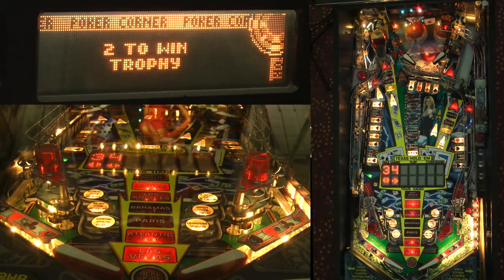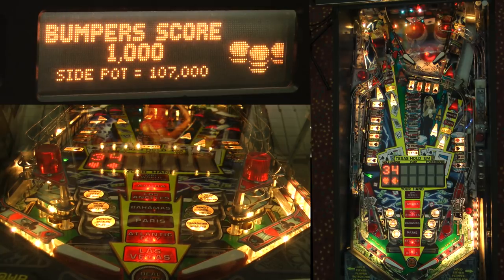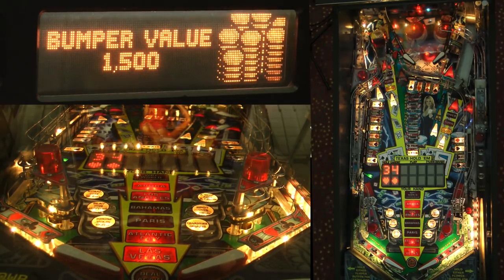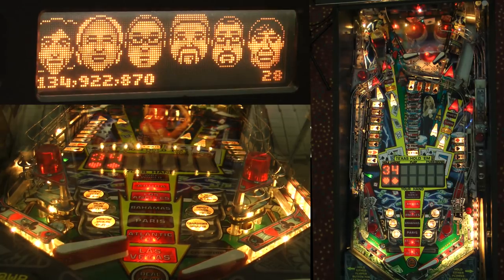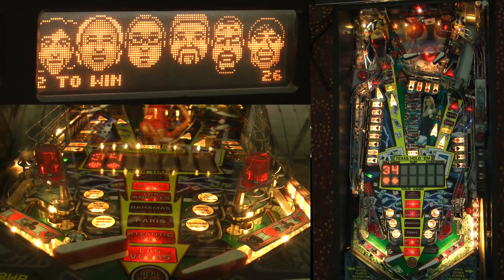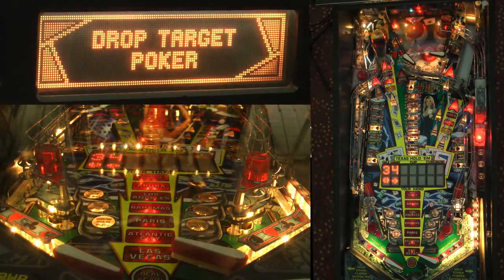If you're in single ball play, you're going to just look at the display. And these are all employees of Stern Pinball. Lyman on the left, then Gary Stern, Keith Johnson, and there's Dwight looking like he's got Patel. So each one of them is a shot.